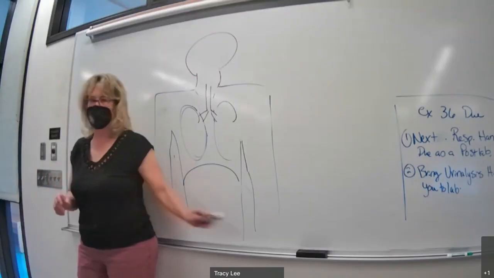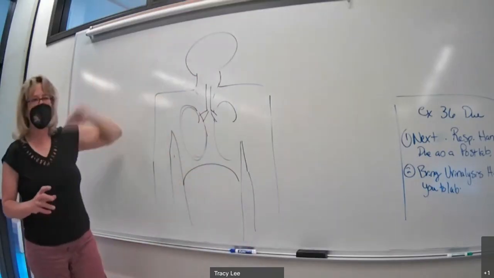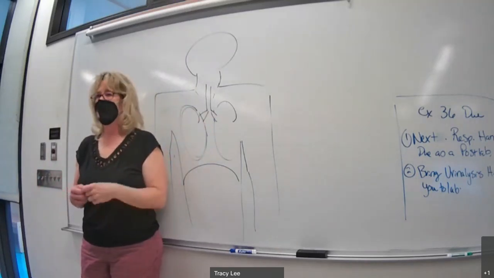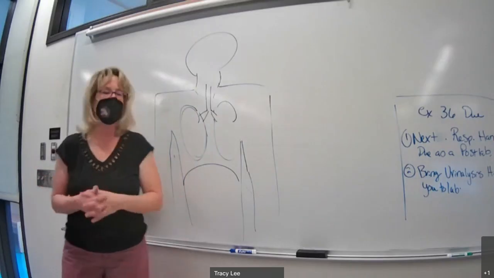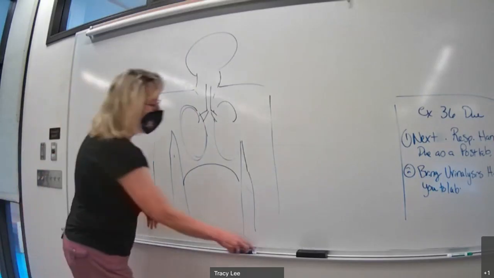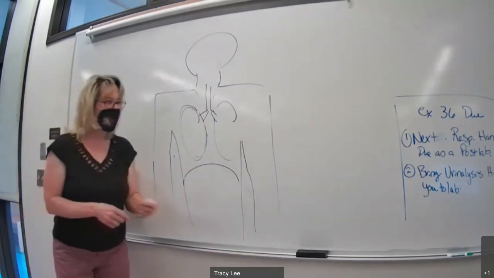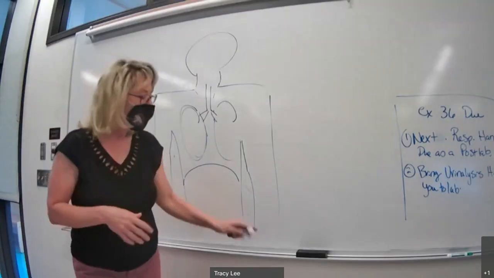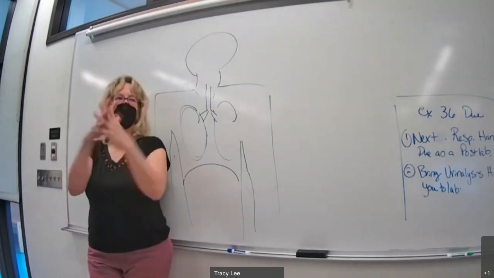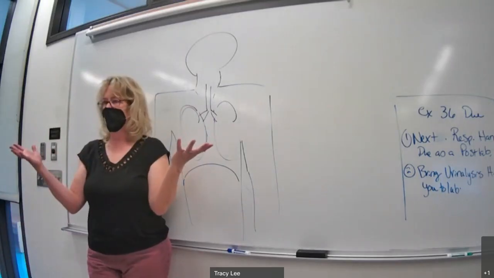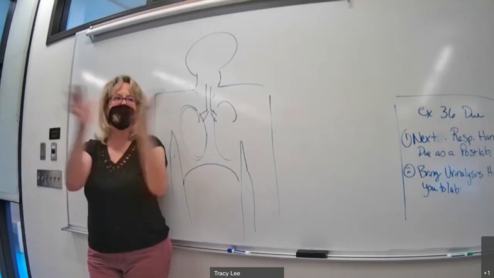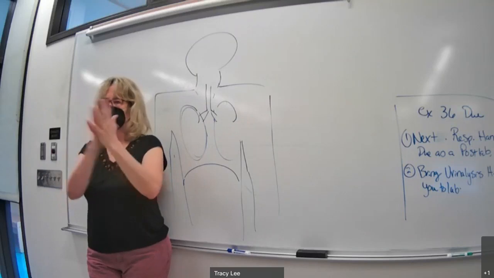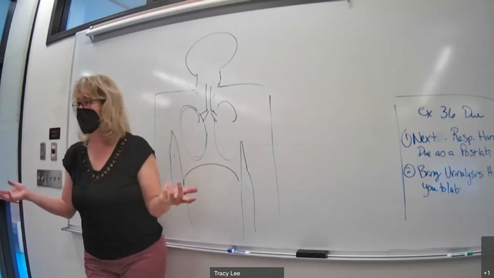How this works is it works on a pressure gradient. So we have pressure out in the atmosphere made up of partial pressures of oxygen. We have carbon dioxide, we have nitrogen in the outside world. And what happens when we go to do respiration is we're basically thinking of changing the size of your container, thinking about things moving and bumping into each other, kinetic energy of particles. What happens when we have a lot of particles and they're bumping into each other? There's a lot of pressure, so they're bumping into each other. What do those particles do?